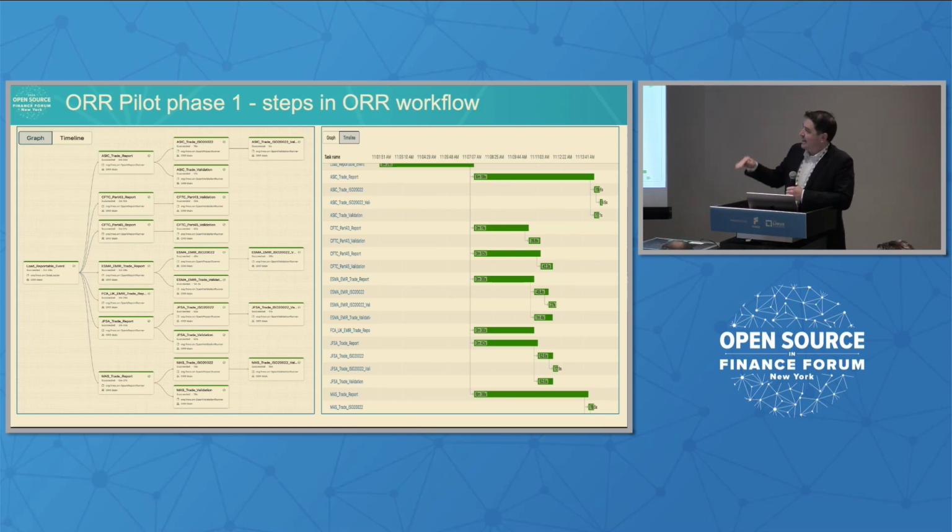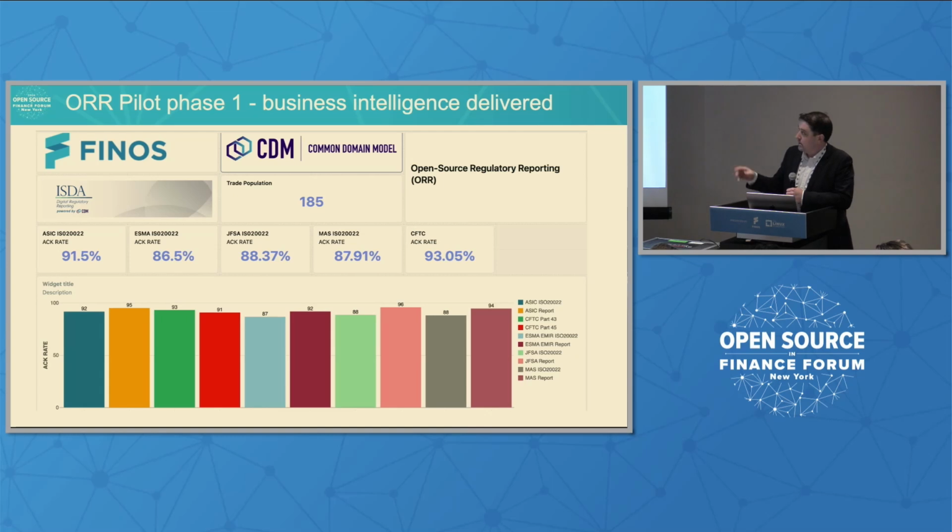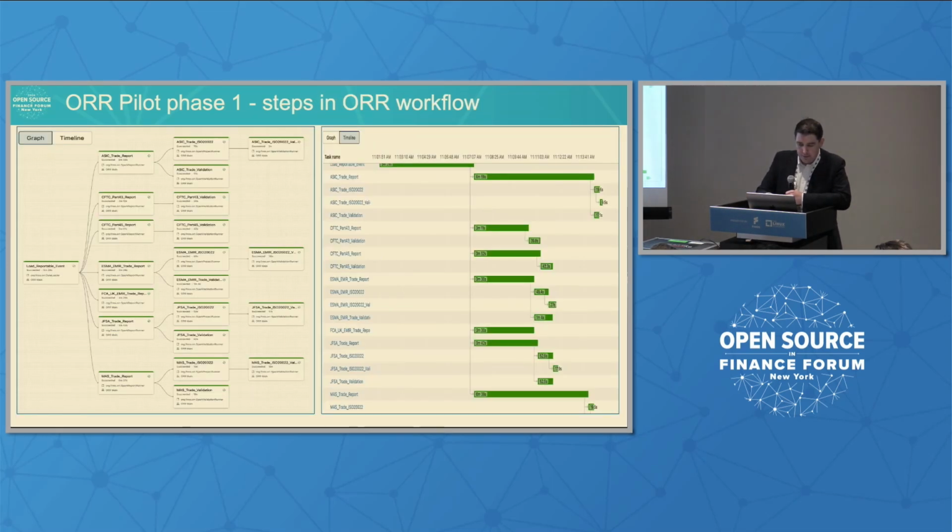And then on the right-hand side, these are just the steps being run. This is sort of the UI of Databricks. It's not optimized. The code wasn't really optimized. It took about 5 minutes to run all these. But again, it's 185 trades running against 1, 2, 3, 4, 5, 6, 7 reports, and then the various processes. So it takes a bit of time, but it hasn't been optimized at all. And Josh from Databricks is here. He could probably do it in about 10 minutes, make it much more dynamic and powerful.